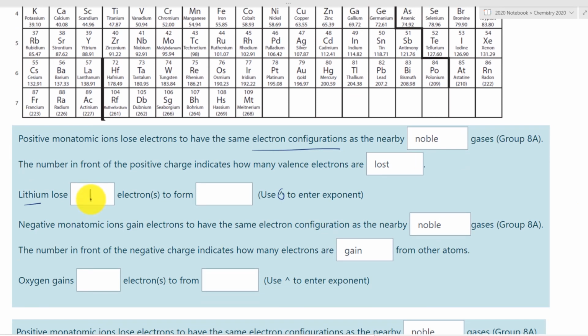If that's the case, what do we use to represent a lost electron? Because a lithium atom has lost one electron, therefore it's going to have a positive one. So in this case, we have Li, just the chemical formula from the periodic table. And we are going to enter using the caret symbol, in this case, that right there. So we're going to enter it as a plus sign. But in reality, the way we write on paper will be Li+ right there. And notice how we don't have the 1 in front of the plus because we know that we don't need to write the 1.